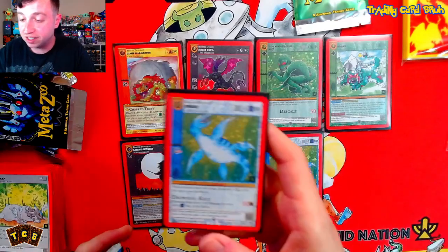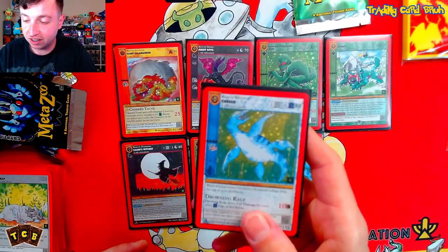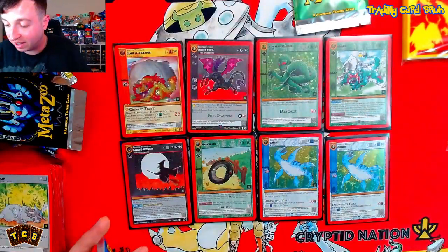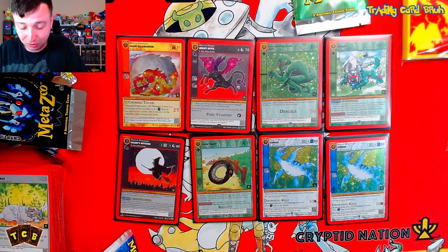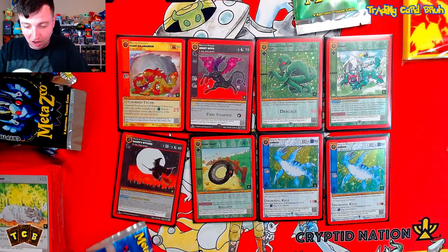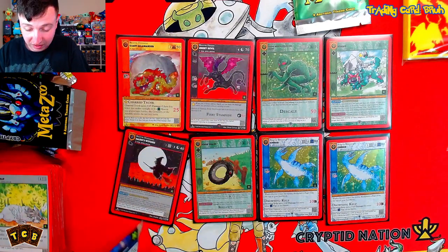I mean, look at this Chessie. Just looking at that foiling, it reminds me of an old school Blastoise. Like, you know, you want these cards. They're awesome. And you got Lizard Man. He looks like a Venusaur with the foiling in the background at least. You know, it's really cool. I'm super stoked. And I got a lot of friends who are getting into this game. I think it's going to be one of those awesome games that makes card games even greater again, you know? With the whole fourth wall mechanics. I just think it's going to be a fun game to play, so.